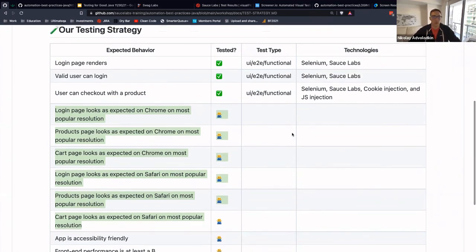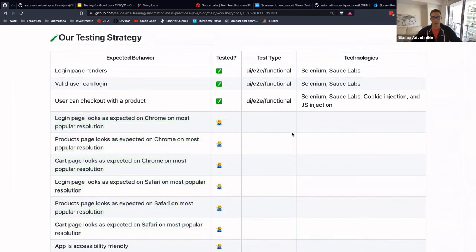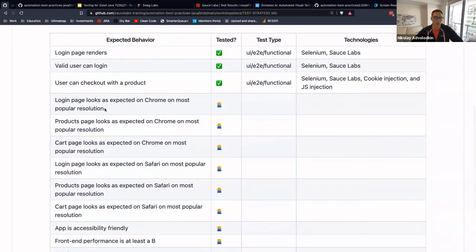We got about 20 minutes. So we obviously introduced some redundancy, right? For example, this right here, making sure that our login page looks as expected on Chrome in most popular resolution. It does exactly the same thing as this, right? It's ensuring that our application is rendering. So we can actually no longer even need this test, right?